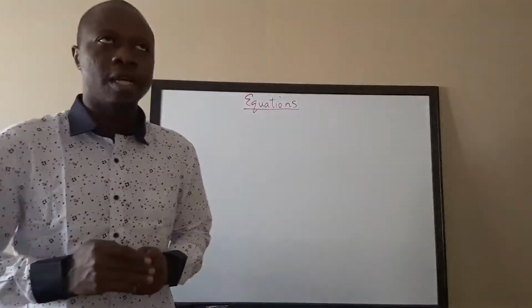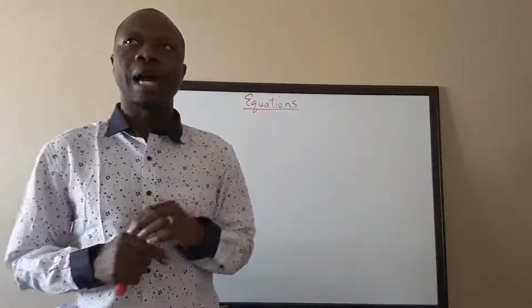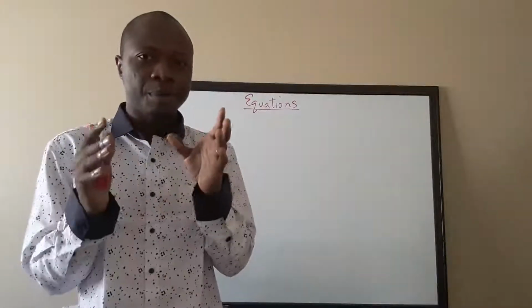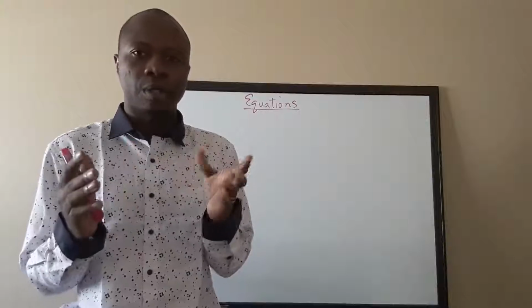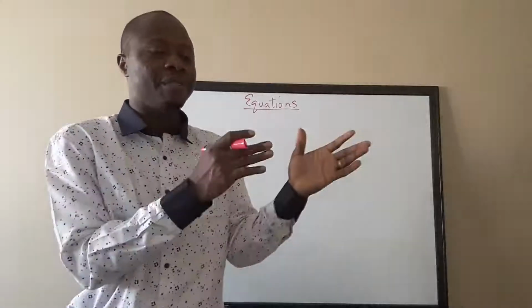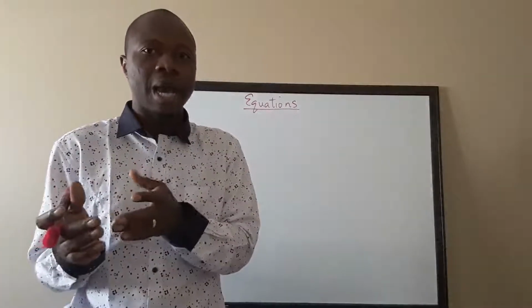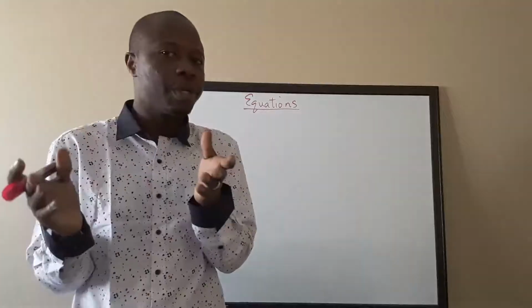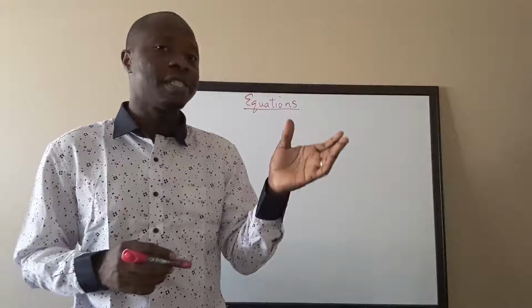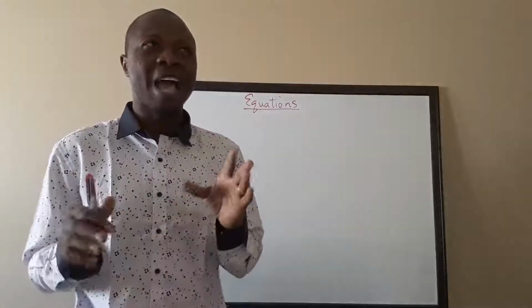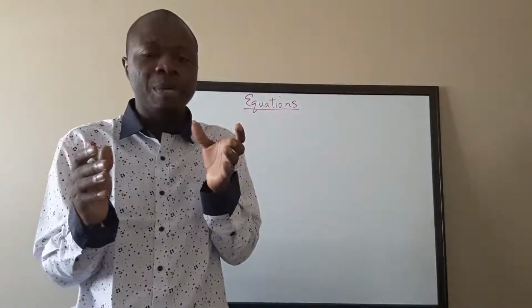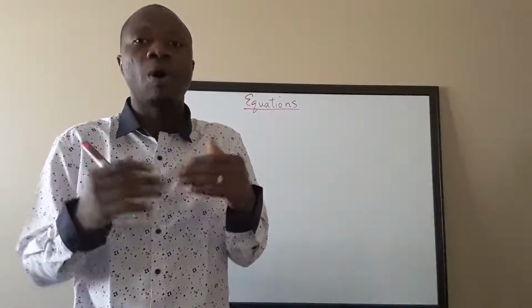Before we get deeper into this, let's talk a little bit about an equation. So what is an equation? An equation, as we can see from the word, has the word equal. That means for an equation, we're going to have two sides: the left-hand side and the right-hand side, and then there is the equal sign in between. So basically, we're saying that the left-hand side equals the right-hand side. Whenever we have two sides with the equal sign in between, we call that an equation.